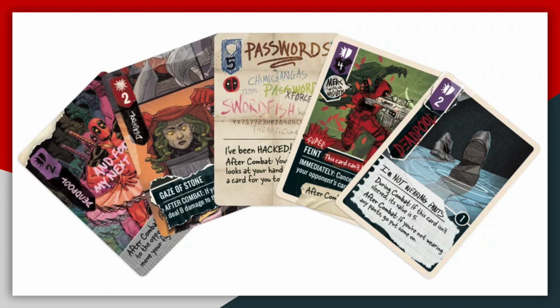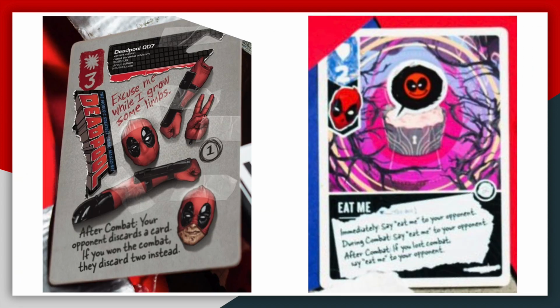And you can see Gaze of Stone, stolen right from Medusa's deck because, of course, Deadpool would give himself that card. And we've already seen this card. And the last 2 cards are Excuse Me While I Grow Some Limbs, which you can potentially discard 2 cards from your opponent's hand if you win the combat. It's probably unlikely, but it'll be really powerful when that happens.